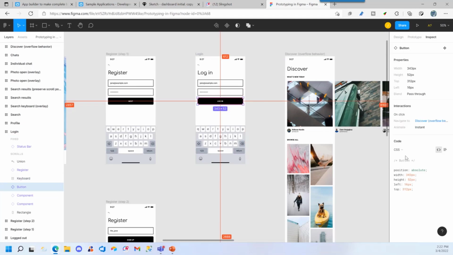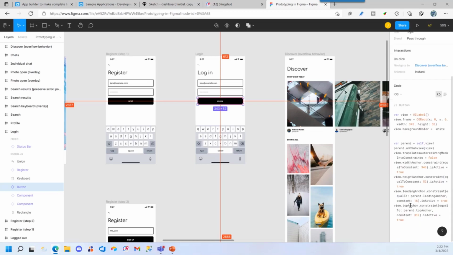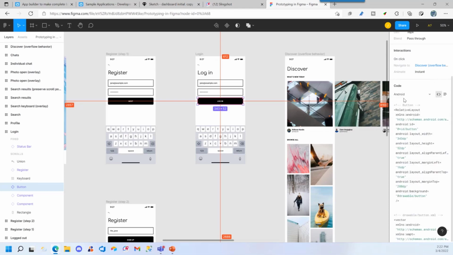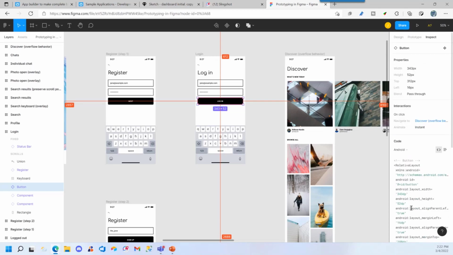So if I go to this button, I can actually get CSS code out of this. I can get iOS code out of this from a snippet. And there's other, and this is what I meant about Figma, where they're a little bit more advanced. You could probably find in their store, or you could write your own extension to do your own language.